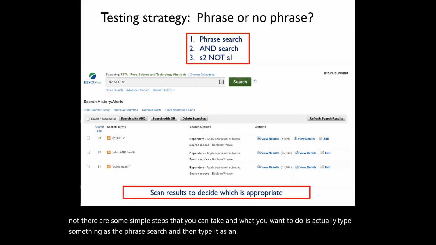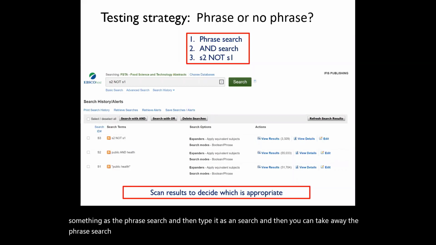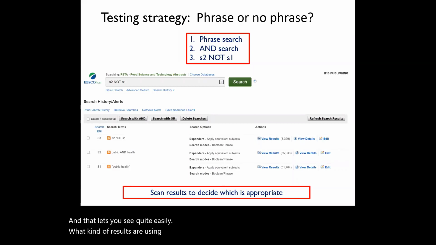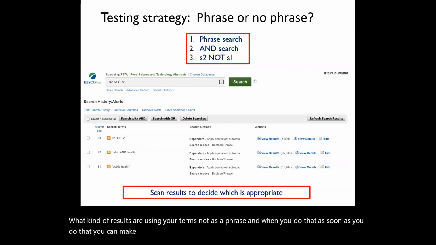And then you can take away the phrase search results from the AND search in order to see what's left. And that lets you see quite easily what kind of results are using your terms not as a phrase. And as soon as you do that, you can make an educated decision about whether or not it's appropriate to use your phrase.